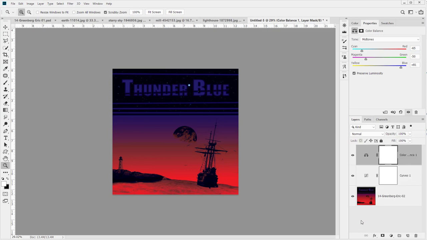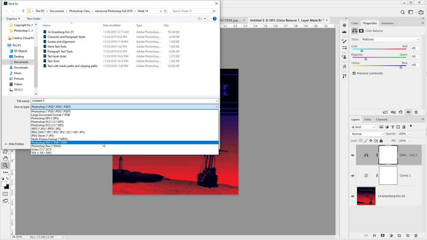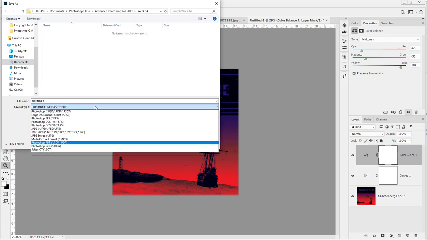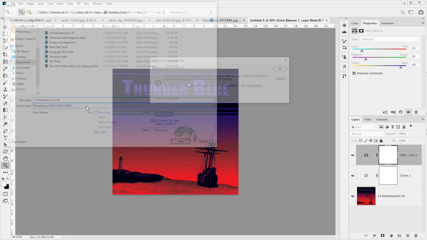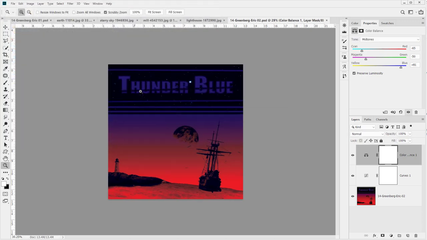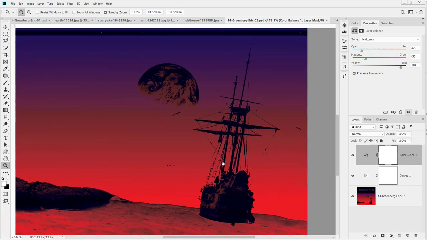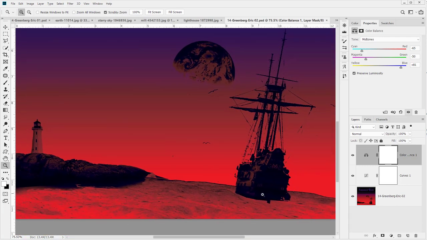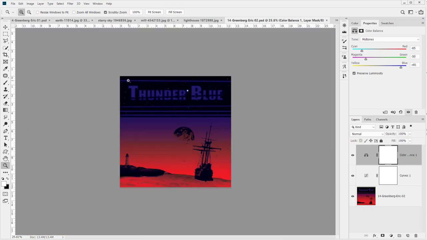So what am I going to do here? Well, first I'm going to save it as a PSD, just so I have a copy to work with. So I've got my PSD. I think those are some pretty good compromises. Yeah, I think that was looking pretty good. So it definitely needs a lot more work, some more blending here and there. The composition's a good start.